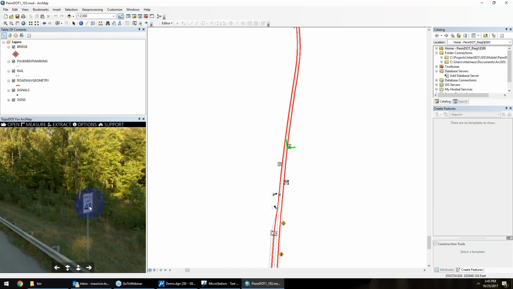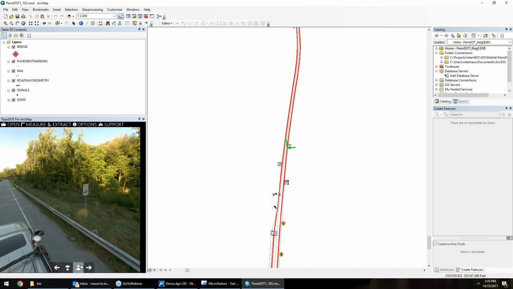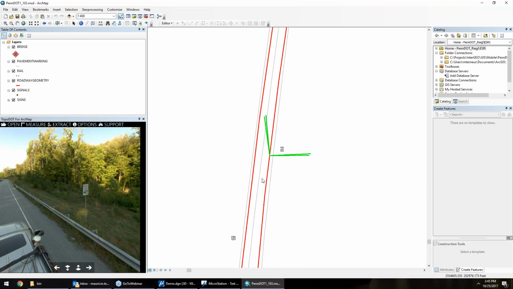There you are. There's a barrier. There's a, what do you call it? Guardrail. You want to put a line on that guardrail and give it an attribute. I'm making things up for Mally to do here. You're in Esri, just do it. Very simple. Again, if you have hundreds of miles of guardrail, do it in TopoDOT for Bentley. We do it automatically with templates, but you have to click and click here. But if somebody wanted to do something just to show you, it's not difficult.